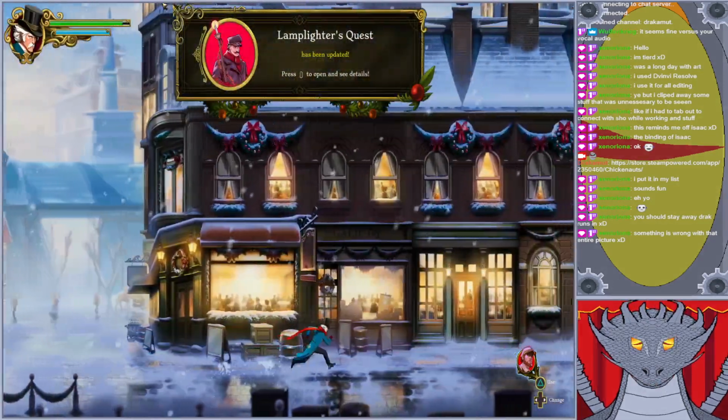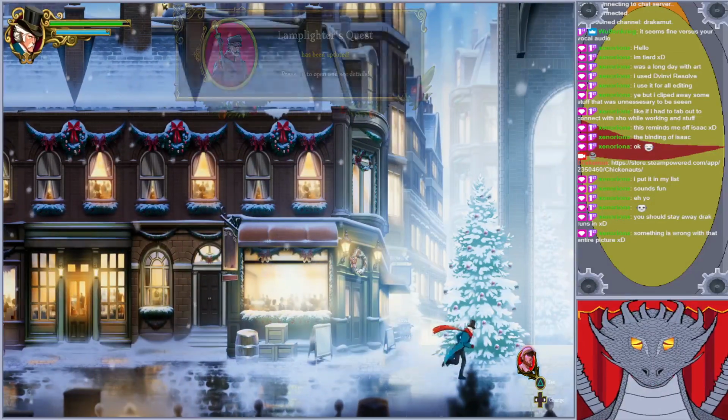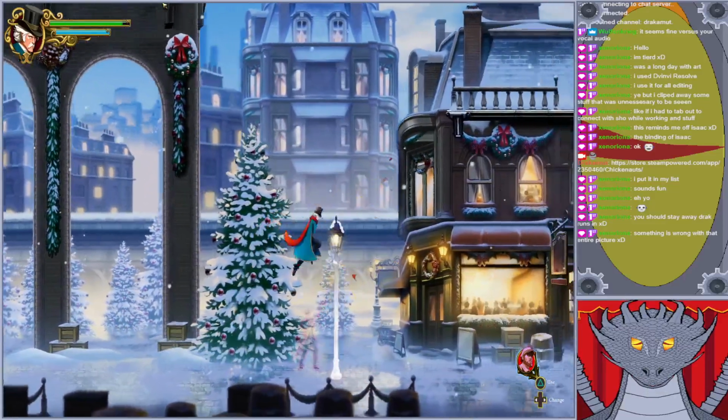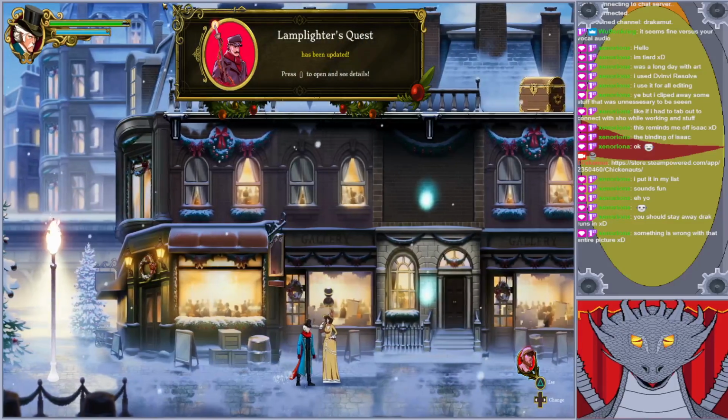Alright, and I take it I'll get the lamplighter's assistance if I do his quest. I like that. I like that they have a variety of little quests to do to get the other ghosts on your side. Yep, I knock the snow off and he lights it.